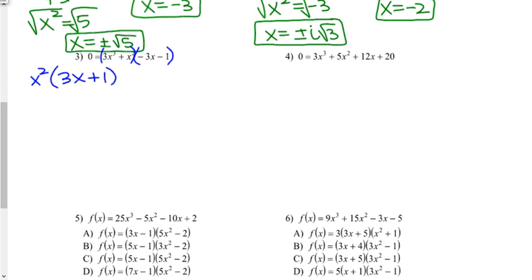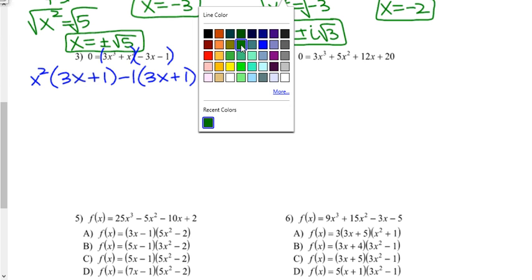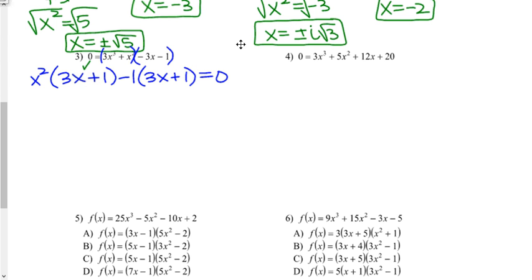And then my leading term in the second group is negative, so I'm going to factor out a minus 1, actually. I can't factor any number or variable out, so I'm just going to put a 1. I'm left with 3x plus 1, because I make both those the opposite sign when I factor a negative 1 out. And look, 3x plus 1, 3x plus 1. I did it right. So I'm going to go ahead and move down here, rewrite these. I have x squared minus 1, 3x plus 1.